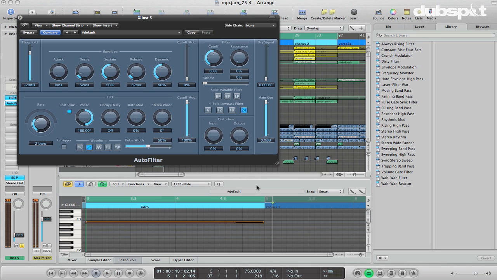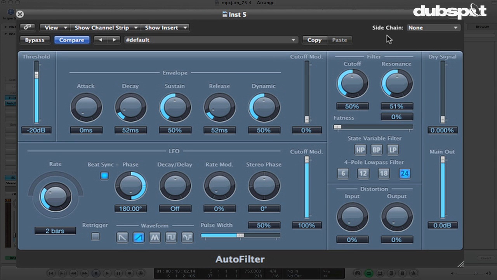So that's pretty good. Now, if we want to spice it up a little bit, we can add a little bit of resonance. Let's try adding 50% resonance. You can hear it's got a, if we turn it way up, you'll really get that kind of thing going on. So what that's doing is it's boosting the frequencies that are around the cutoff frequency. So as the cutoff frequency moves, it's emphasizing the action of the cutoff frequency and making it more pronounced, which for a sweep sound like this is good. We want that. So that's going to be good for this.